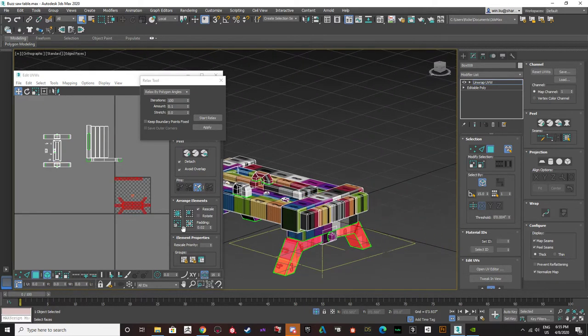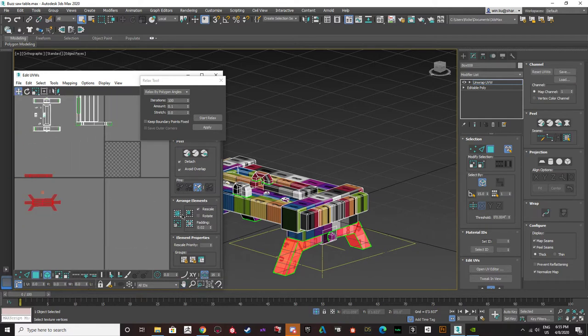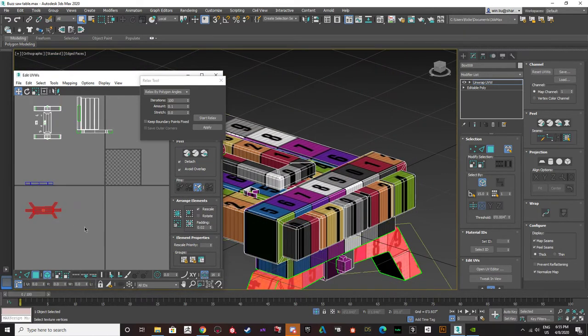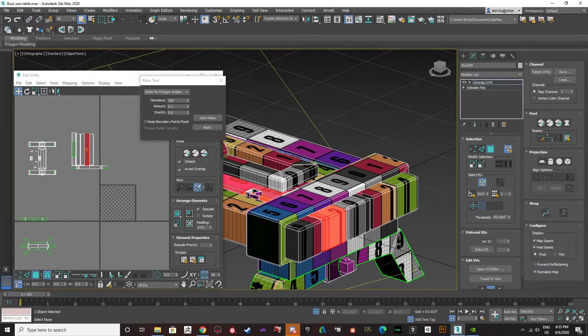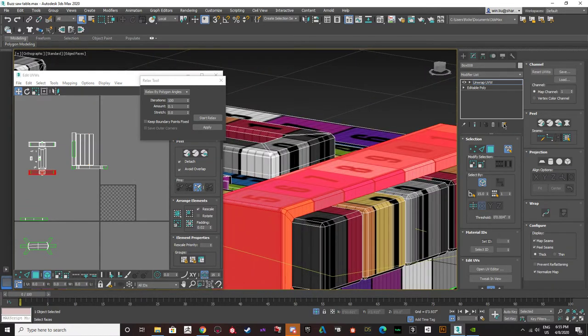Okay, so this is unwrapped. So this guy's good, so let's move him out. Once we have everything unwrapped, we're just going to put everything back in here. And for the most part, Max is okay when you just do pack custom. Everything packs in there. But right now, we're just going to get the rest of these done. Okay, so let's unwrap him. He's going to be fairly easy.